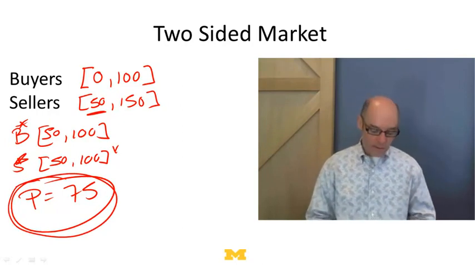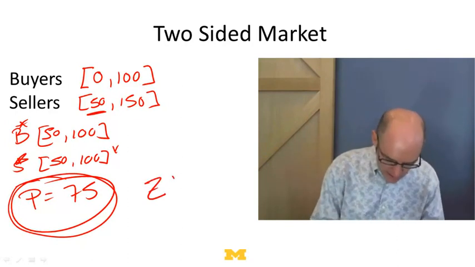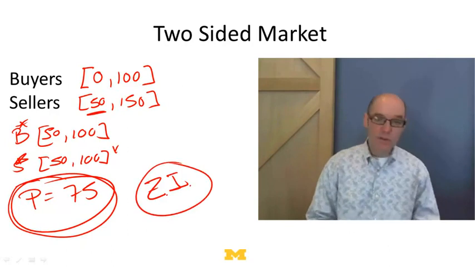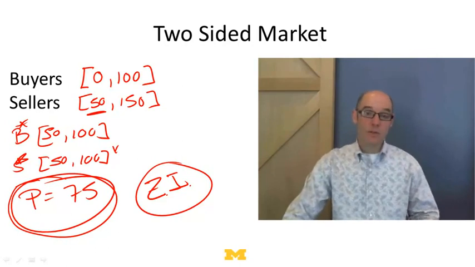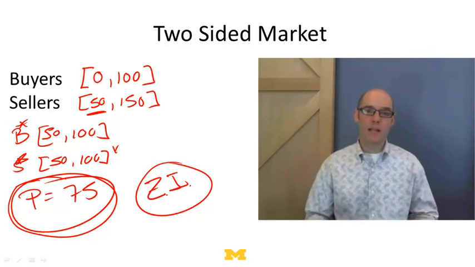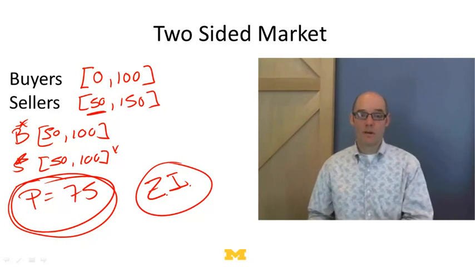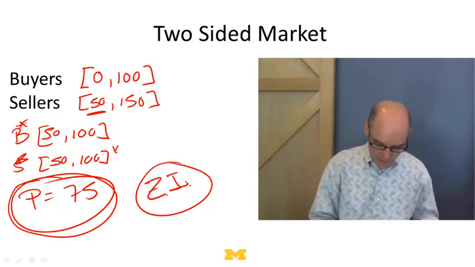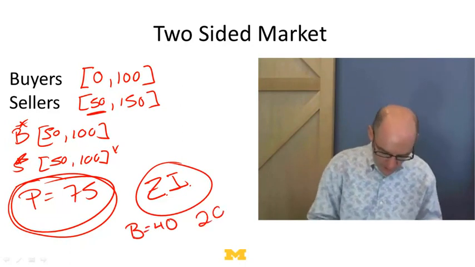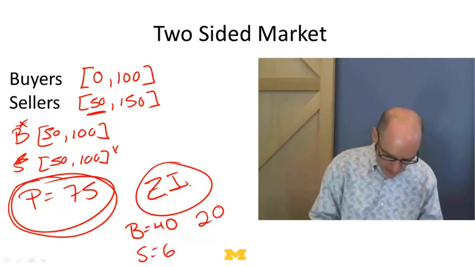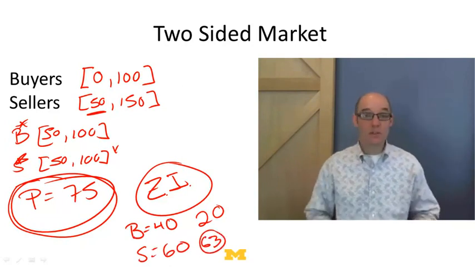What about rule-based behavior? Well, this has actually been studied using a simple rule-based behavior called zero intelligent agents. This is ZI, we'll abbreviate it. So zero intelligence agents work as follows. If you're a buyer, you just pick some random amount less than your value. And if you're a seller, you just pick some random amount more than your value. So if I'm a buyer whose value is 40, I might say, oh, I'm willing to buy it for 20. And if I'm a seller whose value is 60, I might say, oh, I'm willing to sell it for 63. So you just choose some random amount.